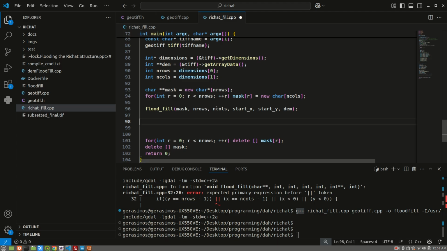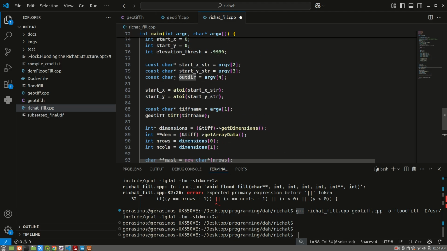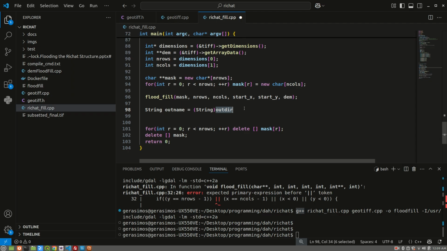Okay, so we're going to want to write the result to a file, a GeoTIFF file, so we can say string out name, and that's going to be a string. We're going to take our output directory, which is a constant char pointer to a character array, and we're casting it to a string down here.